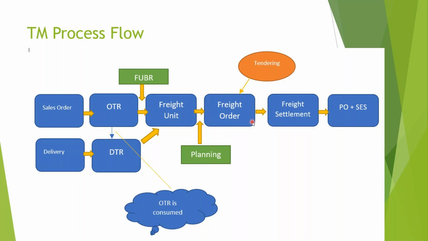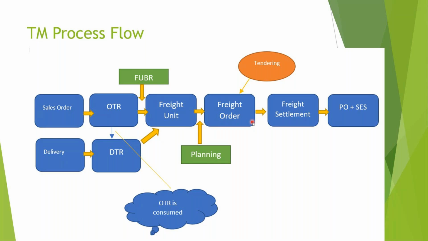That's how it normally works in the industry, because this planning is usually done in the background. It depends on the business, because in my earlier project, this planning used to execute every hour. But in my current project, we usually have some planning at night, because we have large volume and we don't want to mess up the whole planning process, especially in the daytime. So it's better to execute in the background. So that's all the strategies, and all these planning profiles will take care of it. Once the planning is done, the system automatically creates a freight order.